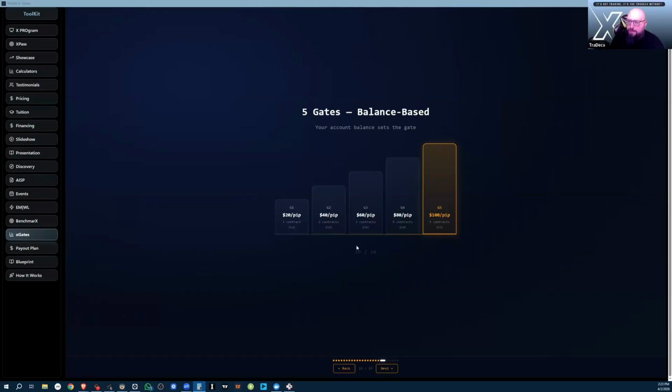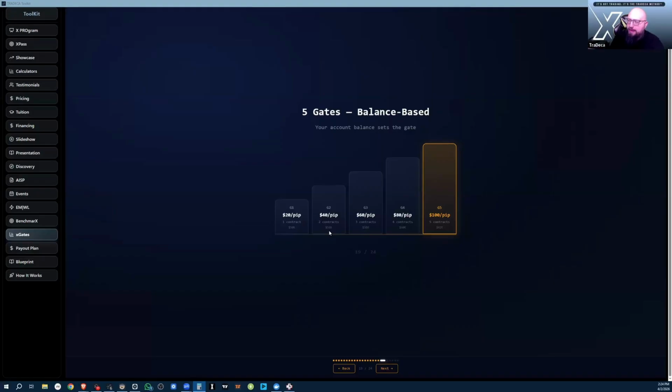Yeah, 100%. And one thing I really like, this is an example of what it would look like with a funded account. Let's say you had $50,000, and we show people how to do this, by the way, where you work with a prop firm and they give you capital to trade with, so that way you're not trading or risking your own. It starts with $20 a pip, but notice it says 50K on the bottom. I know it's kind of small. And then gate 2 actually starts when you get to $56,000.